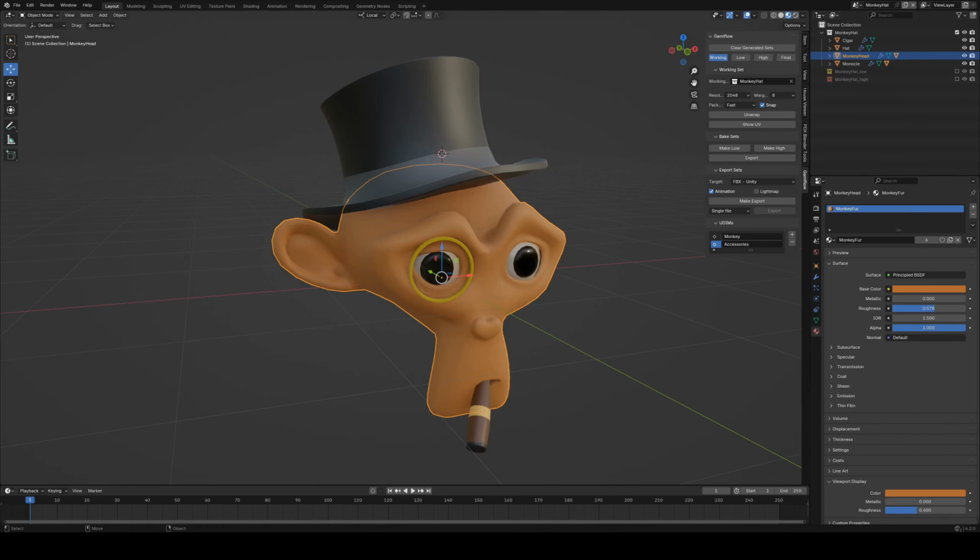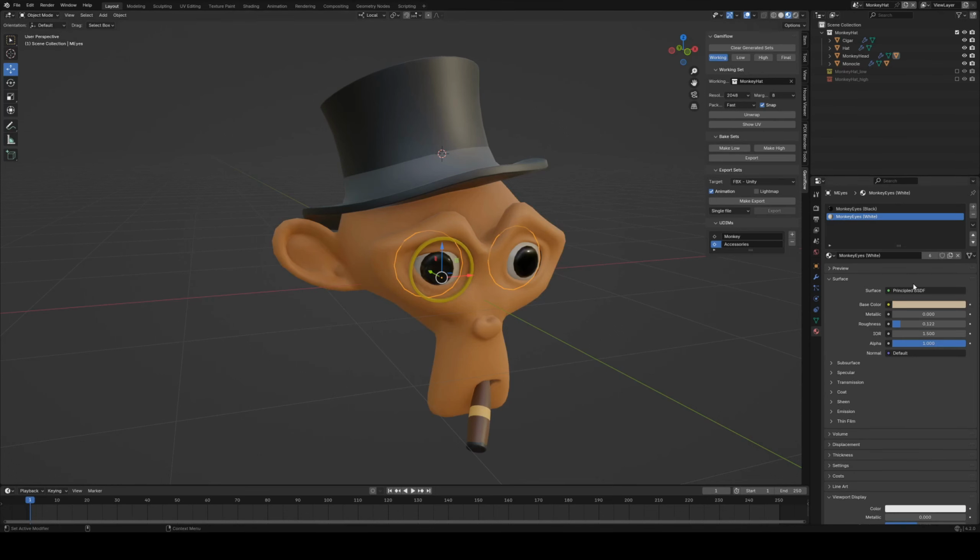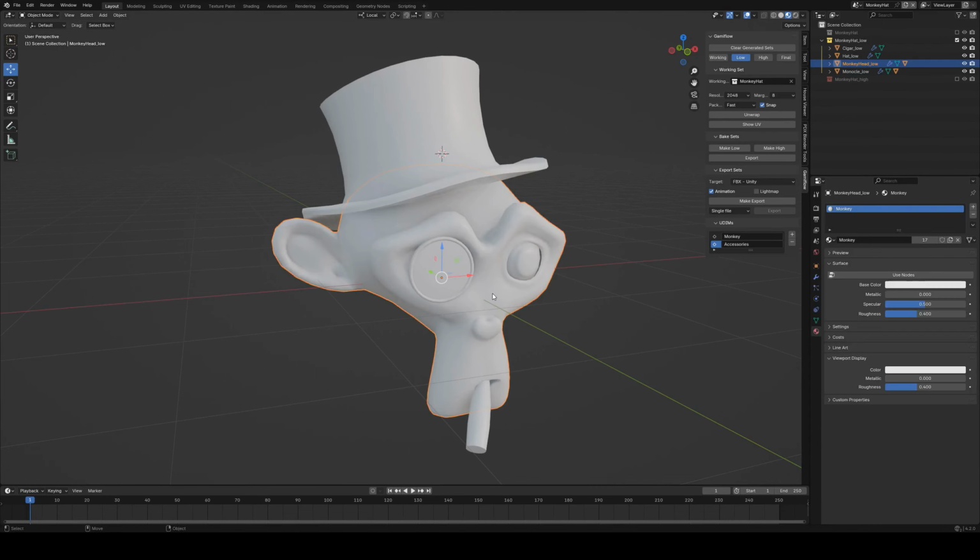In terms of materials, all you have to do is make sure that you've got reasonably unique colors that can be easily identified, so that it's very easy in Substance Painter to then just pick the right color for the right material and make a mask out of it. GamiFlow will automatically generate the dummy material with the name corresponding to the UDIM, so you don't have to worry about anything.